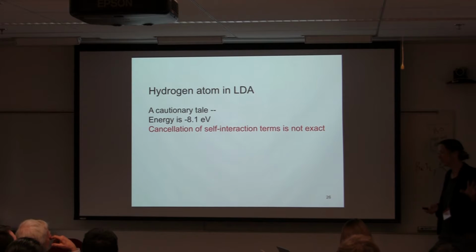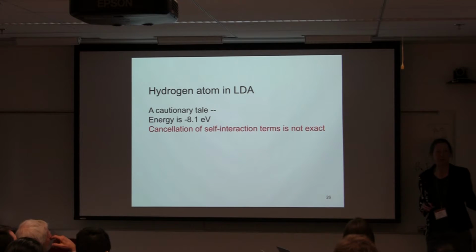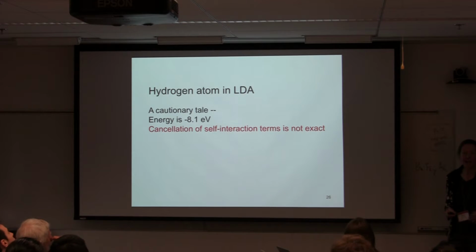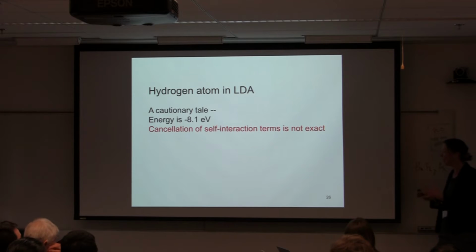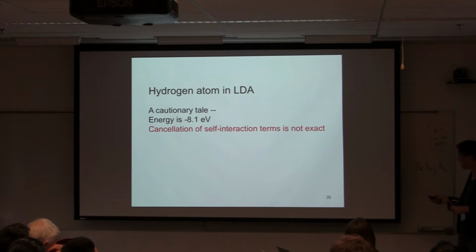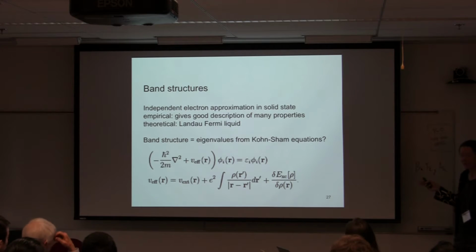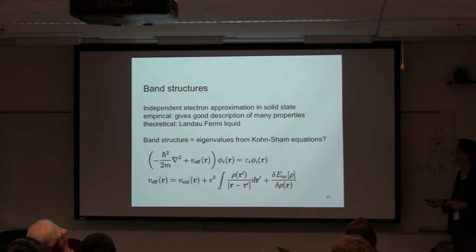But I should also say this is the super worst case scenario for self-interaction. In a real solid, you have lots of electrons, and the importance of self-interaction is reduced. And even then, there are implementations of density functional theory which specifically address self-interaction or treat exchange more exactly, as I'll mention.